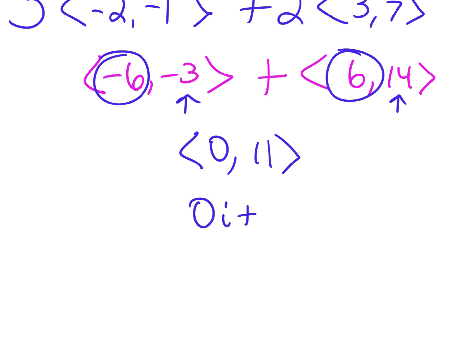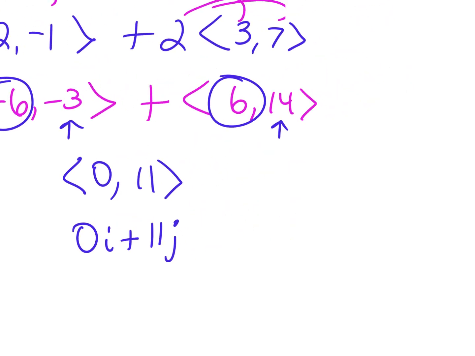I plus 11j. Do you have to have the 0? No. So for the distance formula, it would be 0 squared? Or just no? You mean for the magnitude? Yep. 0 squared, or you can just leave it. If you were asked to find the magnitude here, you'd say 0 squared plus 11 squared, which is 121. Right? And then you take the square root of it.